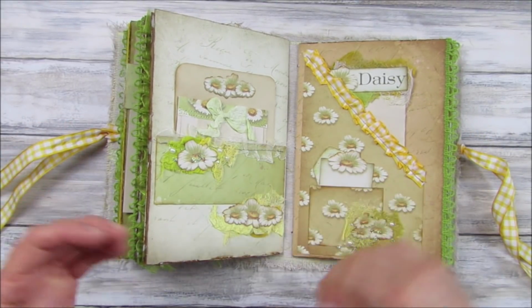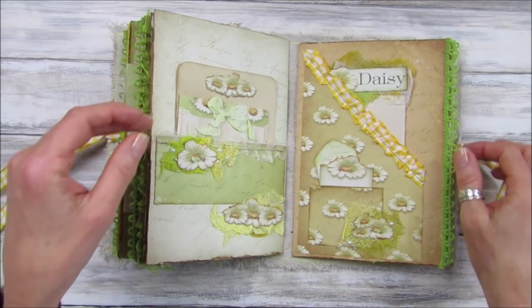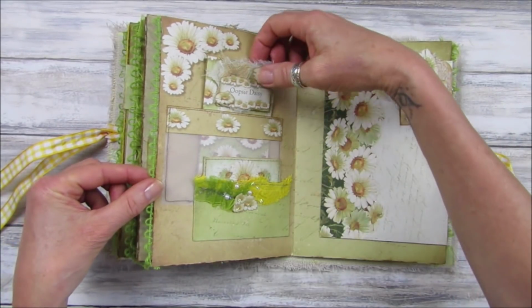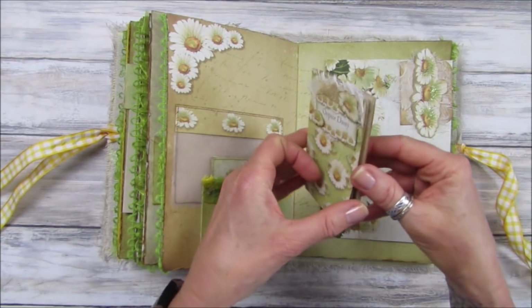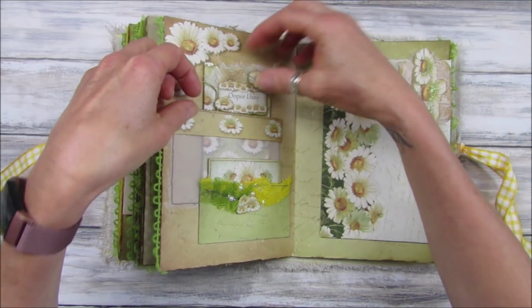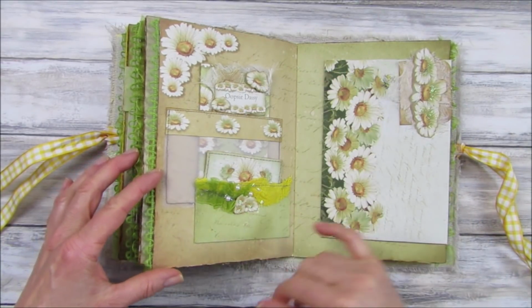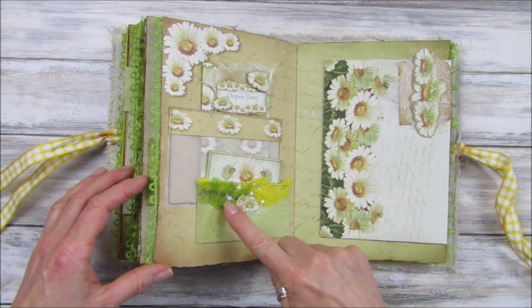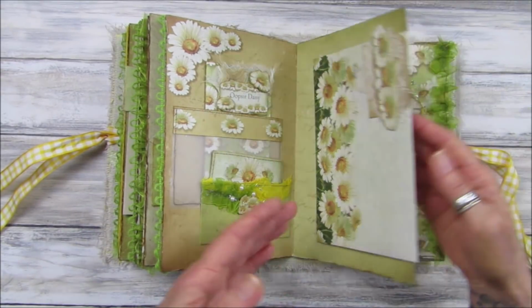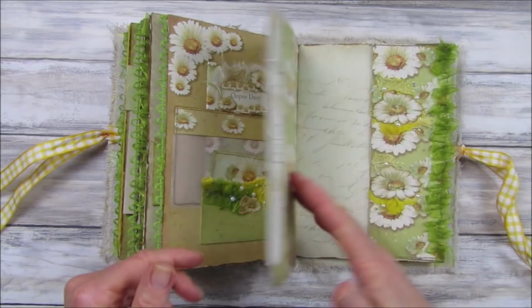I think it's really pretty. It's not too fussy, so it's not sort of like grungy. I just love it. Another little notepad there with a little paper clip on it. Little pocket there with a journaling card. I just love all these little pearls and bits of bling on there. We have an envelope there with a paper clip. Beautiful, so you can put all sorts of things into your envelope.